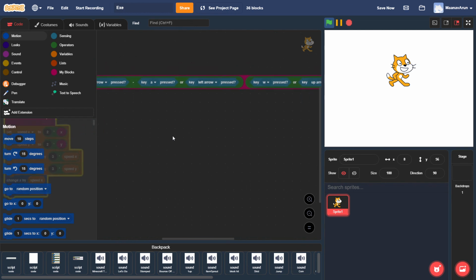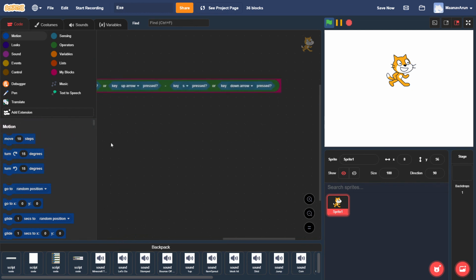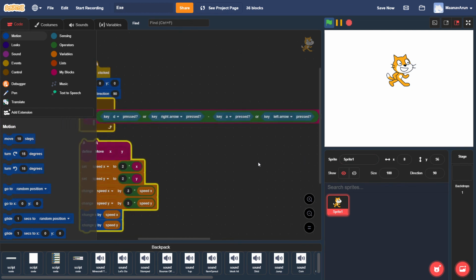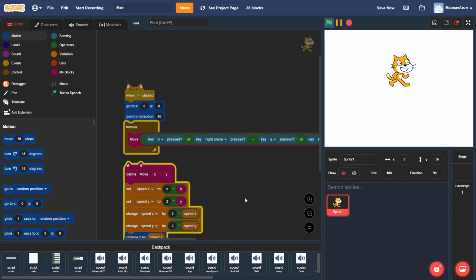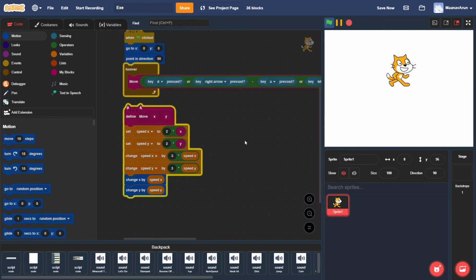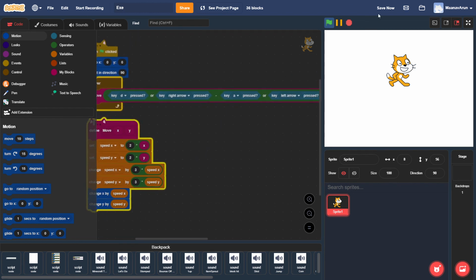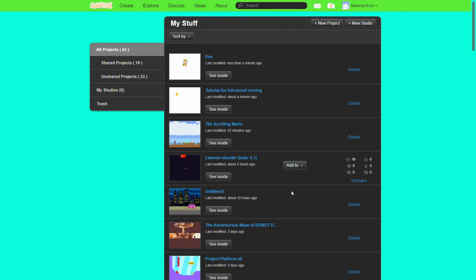So I suggest you make a sort of movement project. Whenever you need to implement movement, you can just go into the project, drag and drop them into your backpack, and implement them into another project you're making.